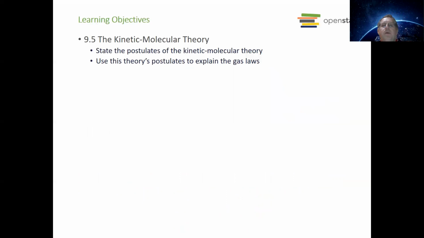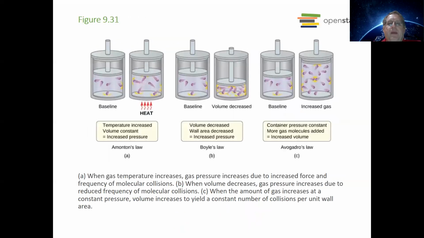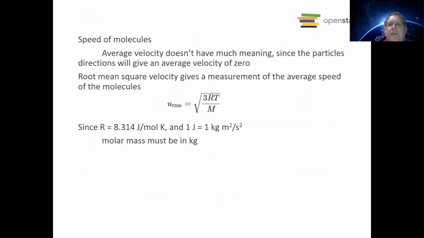We also want to look at the kinetic molecular theory. Some of the background of the kinetic molecular theory is that we can do a lot of variations to gases. We can heat a gas, we can compress a gas, we can do a lot of things. There's a bunch of different manipulations we can do with gases, but what we want to look at is what that means. How fast are these molecules going? This is one of our questions.